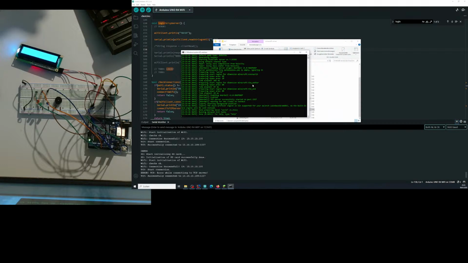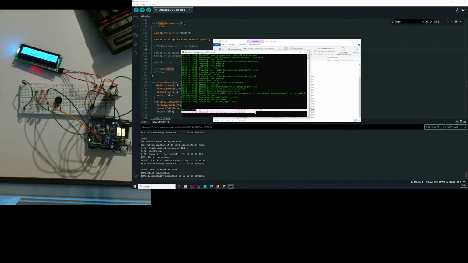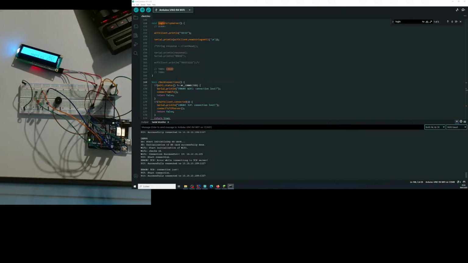Then it should send me something, but it does not. Not even to the Minecraft server again. Okay. Connection lost. Okay, now waiting for connection. It's connected. Why doesn't it send something? WiFiClient print test. It should send me something.